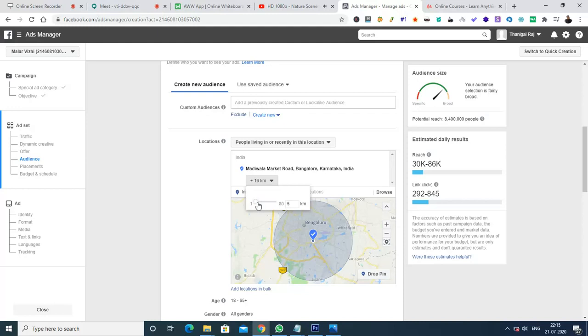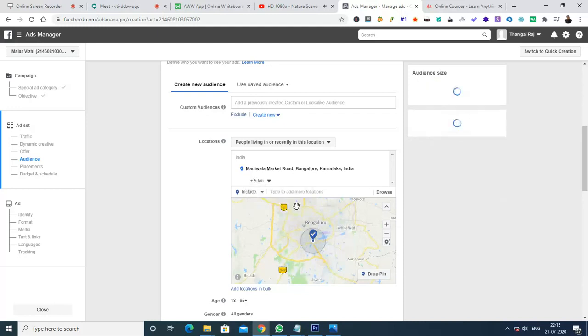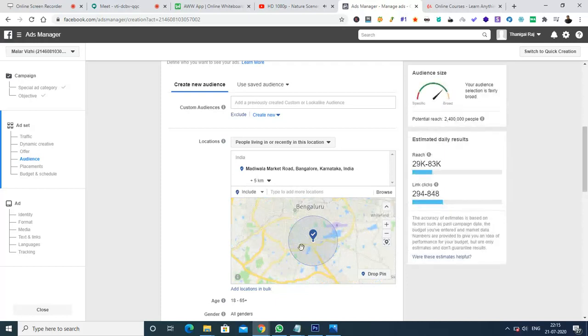Suppose I choose 5 kilometers, then the advertisement will run only within the 5 kilometers surrounding the place I chose. Right now I chose Madiwala marketplace, so the advertisement will run only within 5 kilometers of Madiwala.